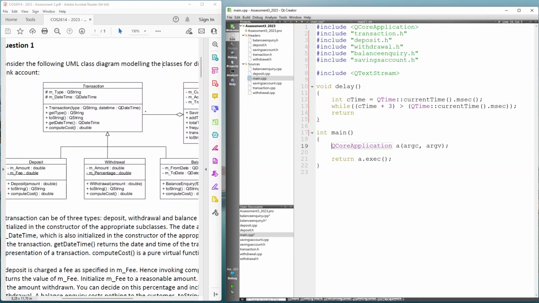So I'm going to just take that one out, and I'm also going to change my return. Instead of this a.exec, I'm just going to say return 0. So that's why I think that I don't need this. So I'm actually going to just take it out like that. And then I'm going to create my QTextStream.